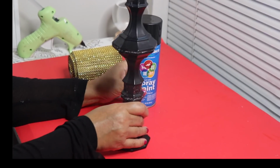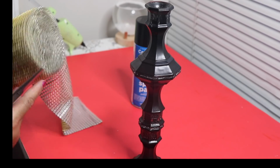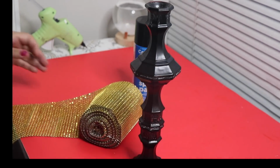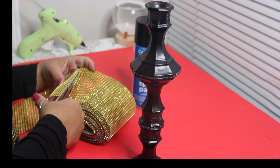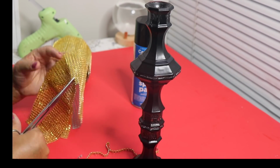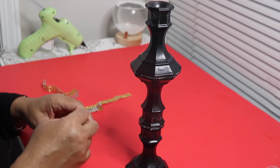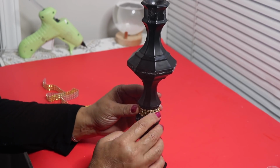Okay, so meanwhile, I'll show you how I'm going to decorate this candlestick holder. Here I have some gold bling from totallydazzled.com, and I'm just going to cut three rows of bling to cover each neck of each candle holder. Alright, so I'm done cutting my bling. So what I'm going to do is just hot glue this around the neck of each one of these candle holders.